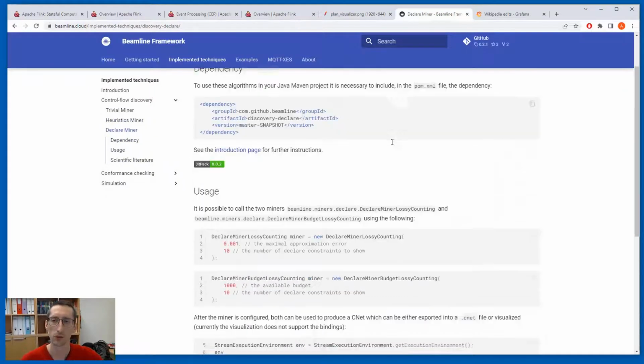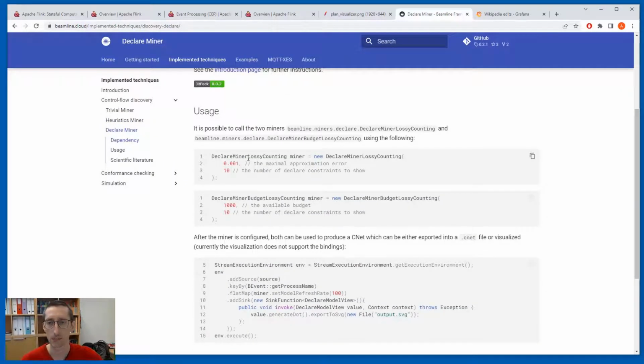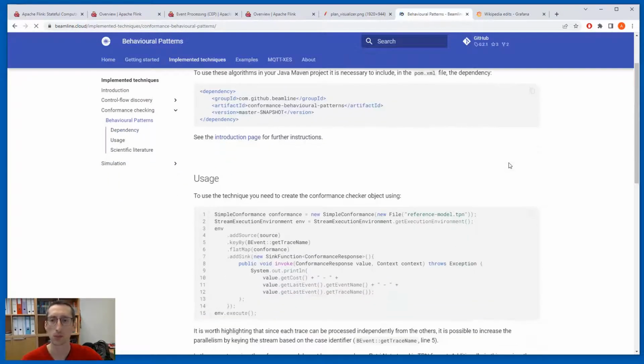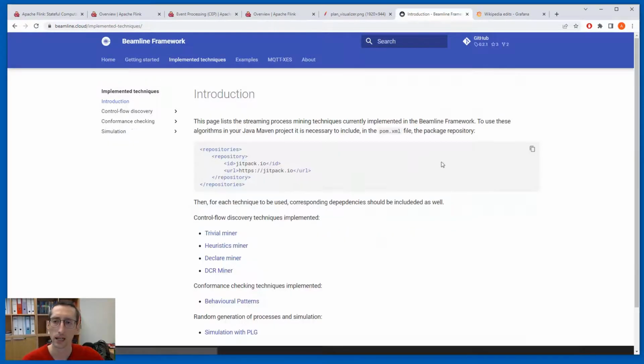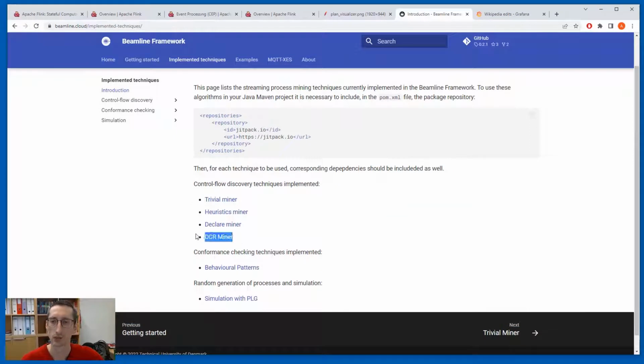And it is possible to mine declare processes with the declare miner with lossy counting and the declare miner with budget lossy counting. Conformance checking techniques are also implemented, in particular the one which uses behavioral patterns. And other mining techniques are also coming, for example, the DCR miner.